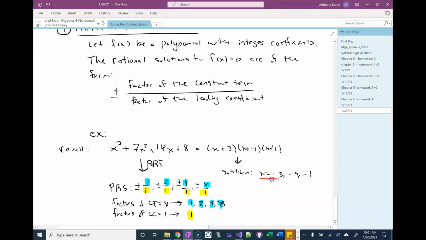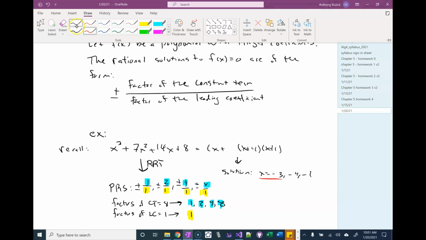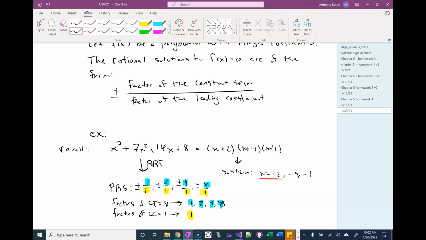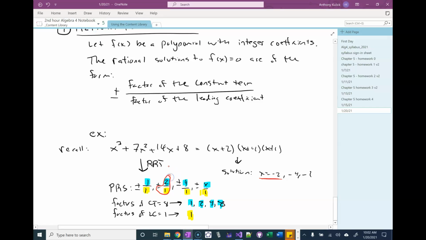And my takeaway here is, this was a 2, wasn't it? I wrote that down wrong. That couldn't have been a 3, that had to be a 2. That's what I get for trying to remember what I did 25 minutes ago. But the takeaway here is -2, that's on my list. -4, that's on my list. -1, that's on my list.